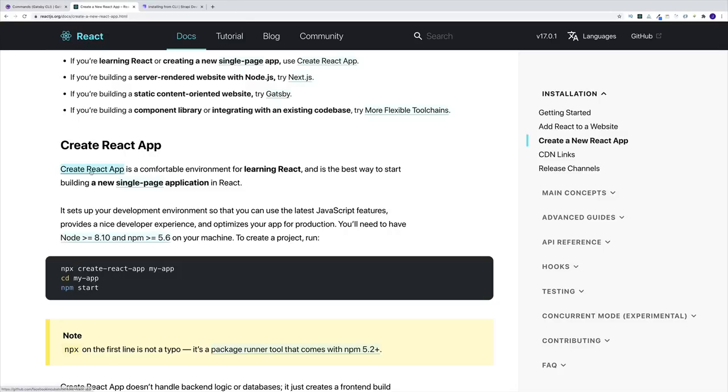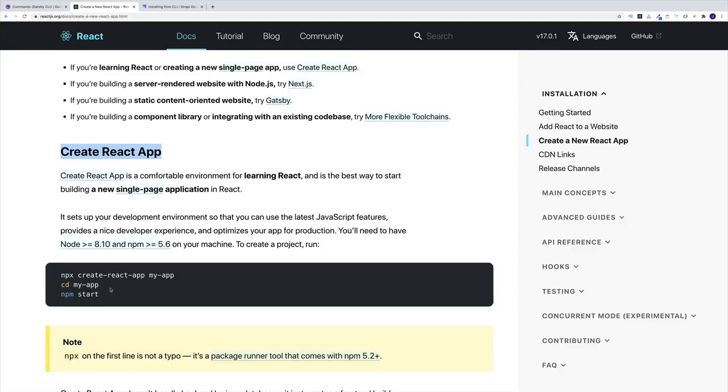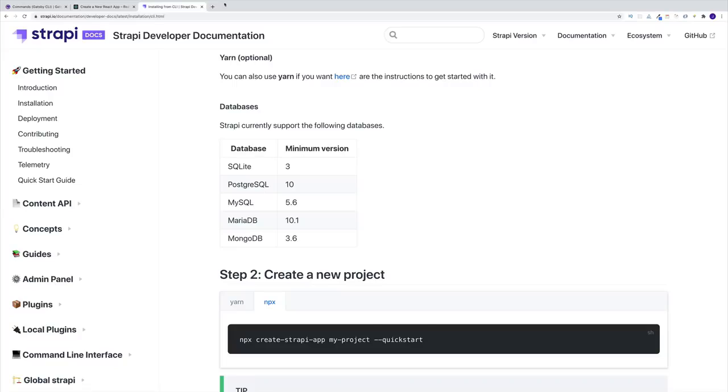And I'll talk about NPX at the end of the video. But notice if you navigate to your React docs and look for create-react-app, which again was something that you needed to install globally, now they suggest this NPX route, where essentially you go with npx and then again, whatever is the command name, for example, for create-react-app, that would be create-react-app. For Strapi, the headless CMS, that would be create-strapi-app.